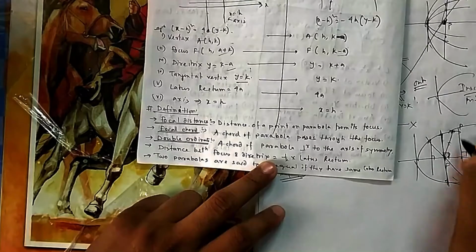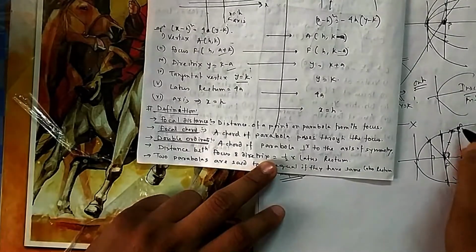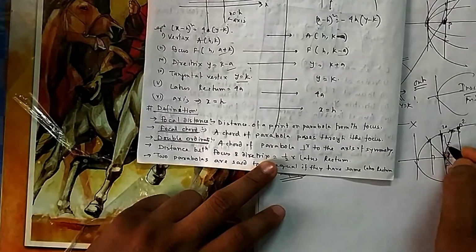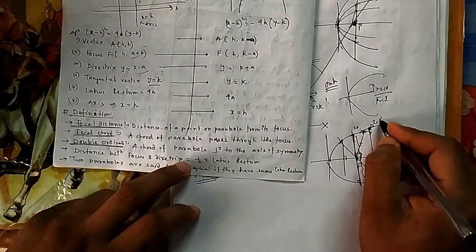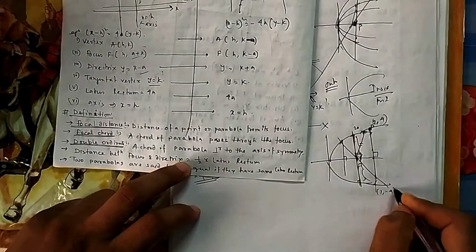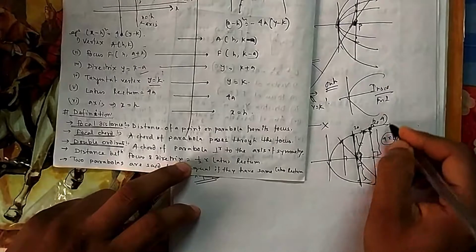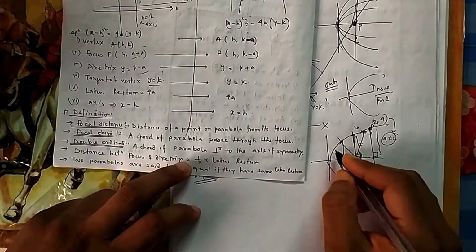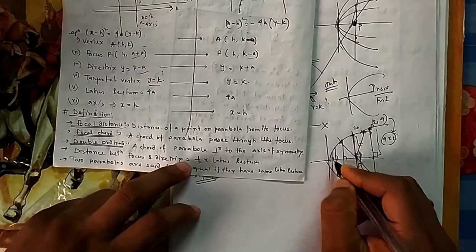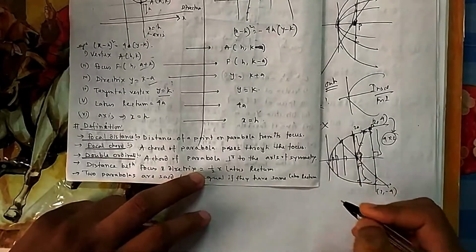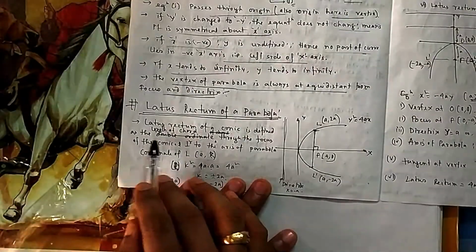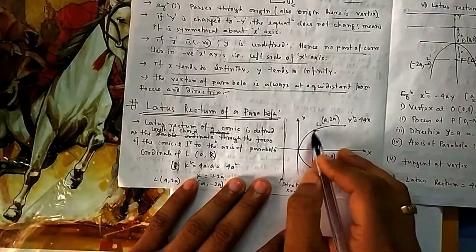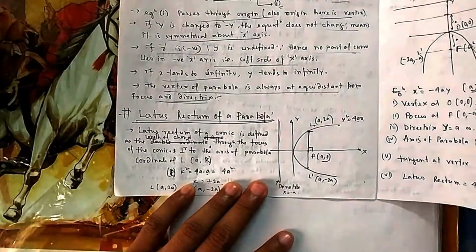Why is this a double ordinate? Because if you take the ordinate here, you know it was 2a, so if it is 2a up, the same 2a will be down. So if you multiply that ordinate by 2, suppose it is 2 comma 4, so you know the other is 2 comma minus 4. So what will be the length? It will be 4 into 2. It is just double the ordinate, that's why it is known as a double ordinate. All these chords which are perpendicular to the axis are double ordinates. And out of those, the double ordinate which goes through the focus gives me the latus rectum. So initially I wrote it this way: the double ordinate that goes through the focus becomes your latus rectum.